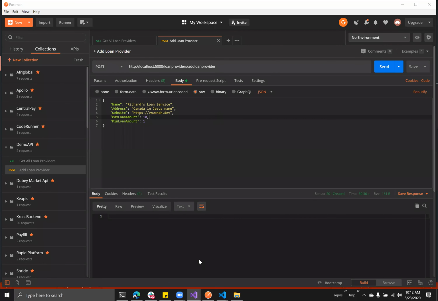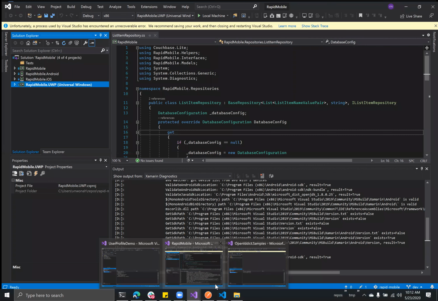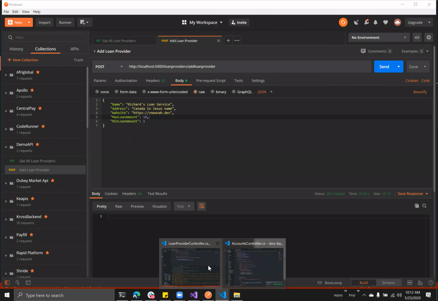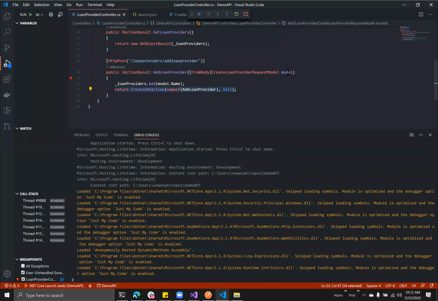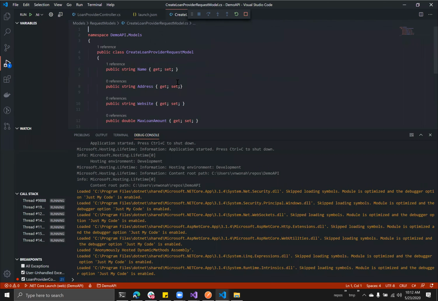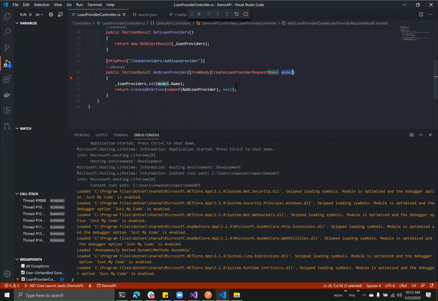For example, you can see that all I did here was just to create a model, which models how the information I'm sending is going to look like, which is this. And then I just put it here. So instead of accepting a string or an int, I just put the model here. Do you understand? Yeah. And that's it. You don't need anything extra to accept a request.